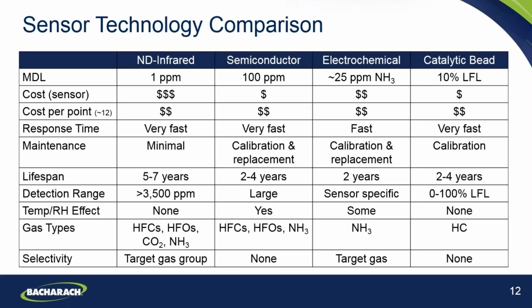There's a 35% average leak rate per year across these systems, which really goes to show that there is a significant opportunity to use refrigerant leak detection to reduce that leak rate and reduce the emissions of refrigerants, to give those cost savings and to give those environmental benefits that we've discussed.